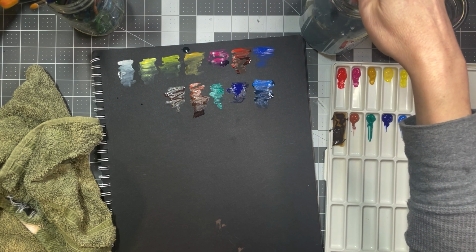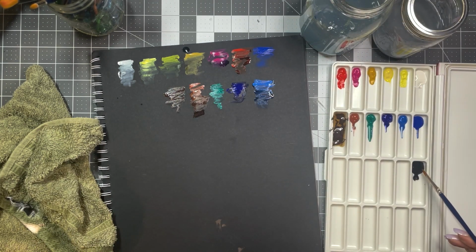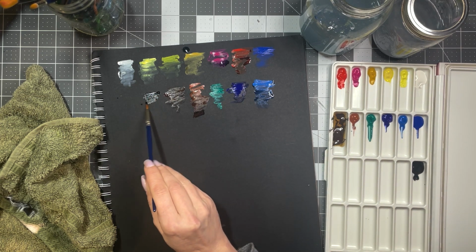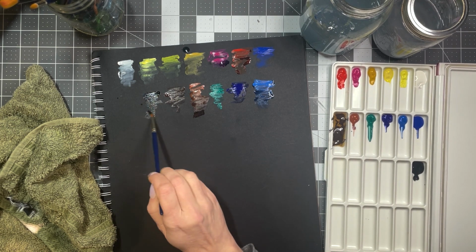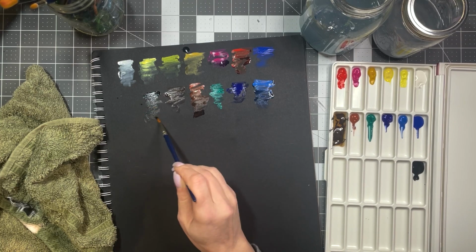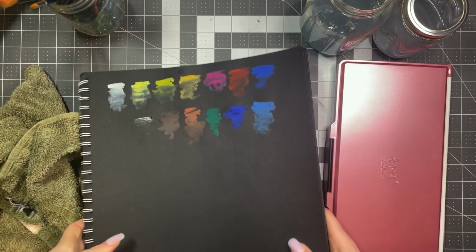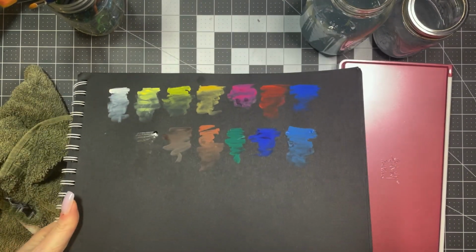That's a nice rich chocolatey brown. And not that I'm really expecting the black to show up too much, but it actually will probably look darker than the paper. Okay, let's see how these dry up. Okay, these are now pretty dry and they are pretty opaque. I'm pretty happy with them.